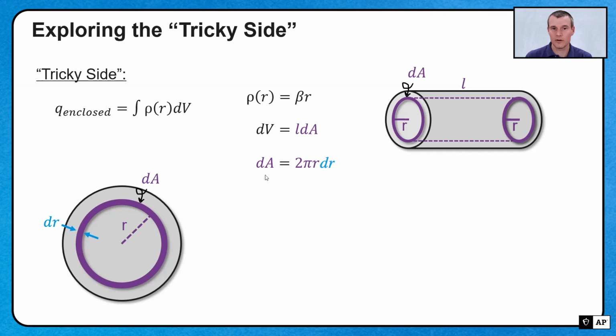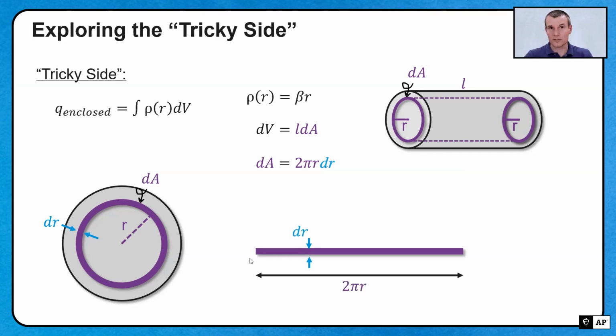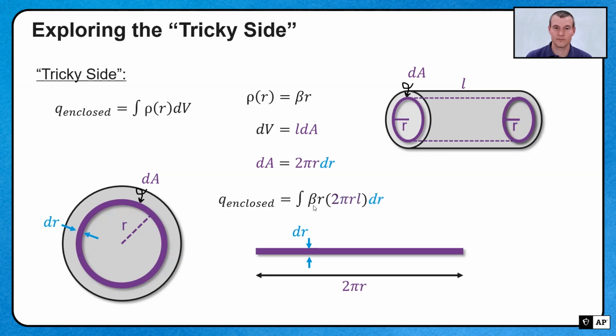How does this turn into an area? Well, think of it just being unwound and stretched out to a flat line. This full path would be 2 pi r long, with a thickness of just dr. So really, this is just a rectangle at the very small level. It works out. That's the fun thing about calculus. So when we look at our charge enclosed, we can make this substitution for our L dA, and we end up getting this term. Keep that in mind for what we're going to apply next.